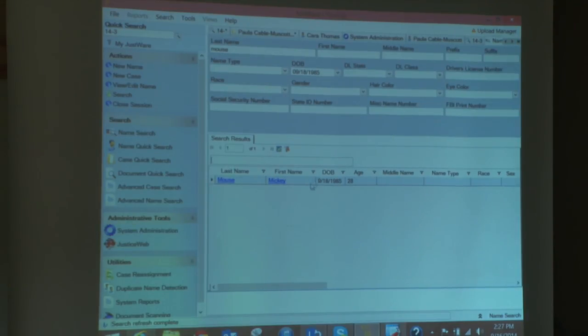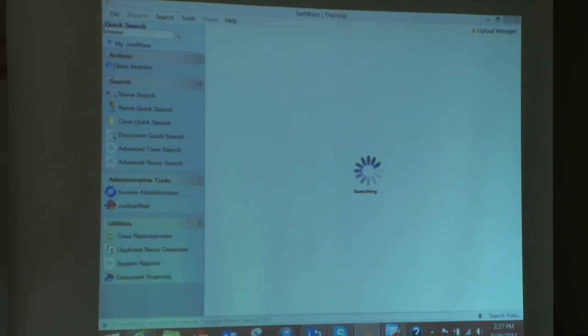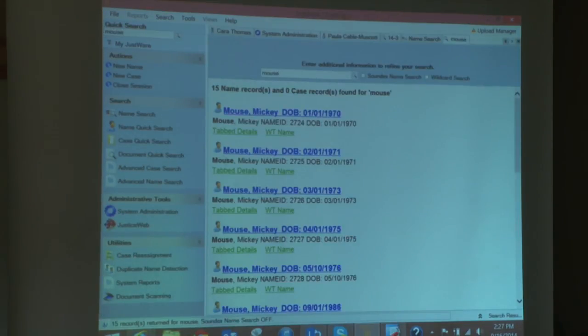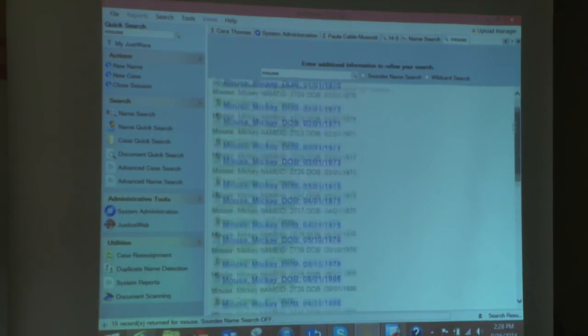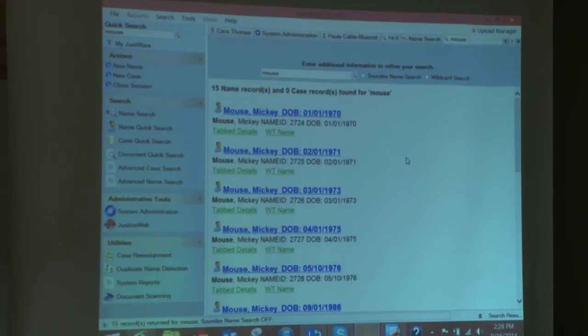Let me show you why I like that way better than quick search. If I type in Mickey, or just mouse here, I get this and I'm scanning through it. Just imagine if every one of these Mickey Mouses had 1 or 2 cases they were involved in as well.